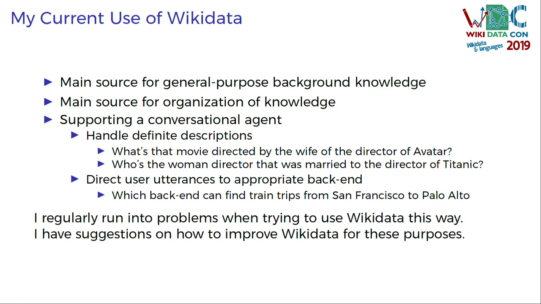So that's one end. The other thing that we want to be able to do is, if you think of systems like Siri, there are hundreds or thousands, actually maybe Siri is not the best example, the Amazon system has hundreds or thousands of little programs that will do something for you. And the problem that we're interested in is, how do you pick which one can do something? So for example, which backend can find me train trips between San Francisco and Palo Alto, right? There may be many systems that will try and sell me train tickets, but only one or perhaps two of them will sell me that particular train ticket. And how do I get the system to do that without having to tell it that I want a Caltrain ticket? Right.